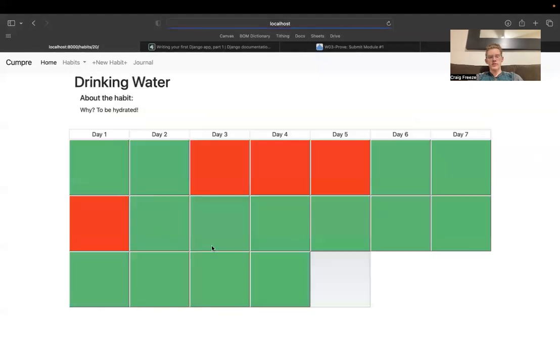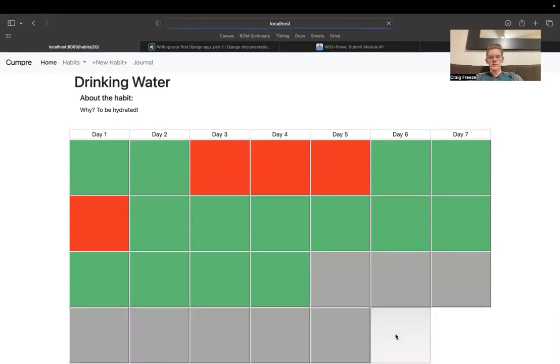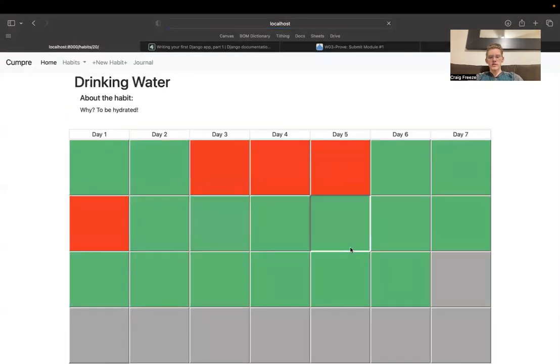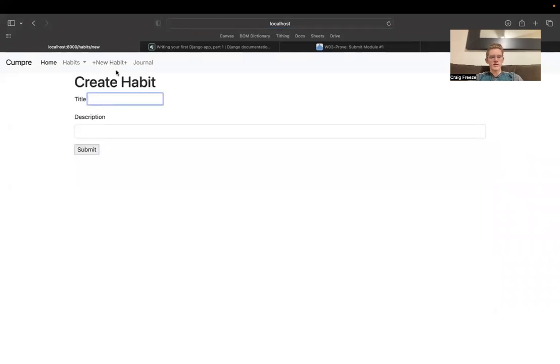And then if we want to view the progress of one of our habits, we can see here we have some streaks of when we drink water every day, when we're staying really hydrated, and other days where we weren't as hydrated. And then we can even add days, and you can see it wraps around. And then we can report on these days by clicking on them, either have them be not reported or good, green, all that sort of stuff. And then we can make a new habit here by clicking on this button as well. We don't have to do it from that other one.